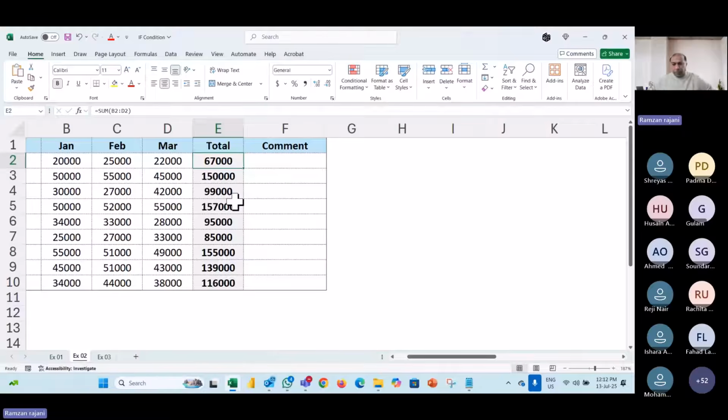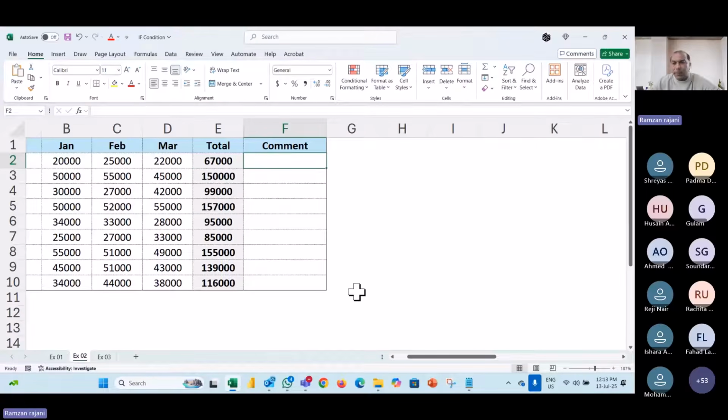If it is between 70,000 and 100,000, it should say average. If it is between 100,000 and 120,000, it should say good, then very good, and then excellent. So, how do we write all these things? It's again very simple.